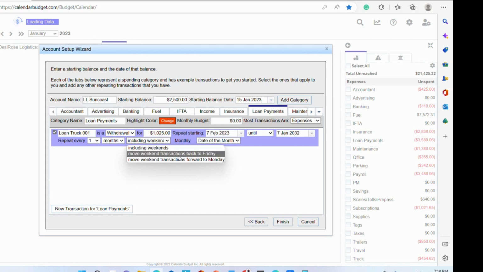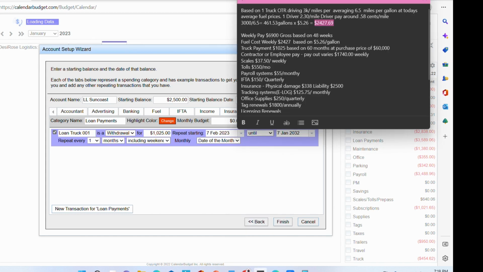If you do it this way, you might end up messing it up a little bit, because if something comes out before it's supposed to and you don't have that money in the bank, it's going to get you in a lot of trouble. So we have these three at the top.